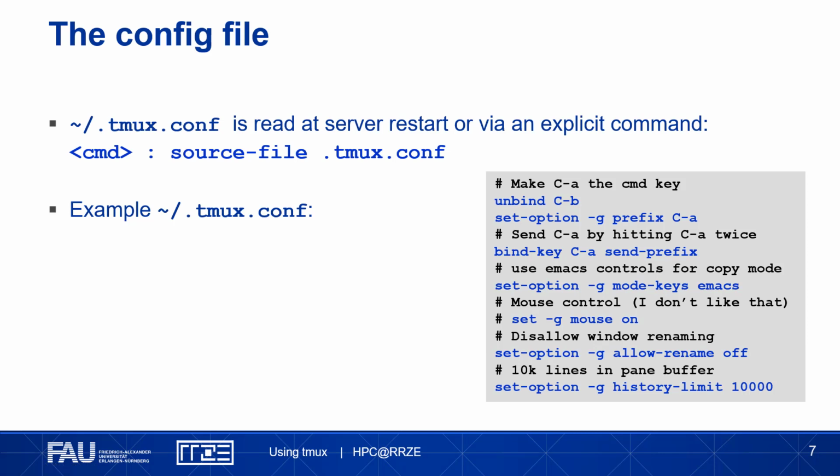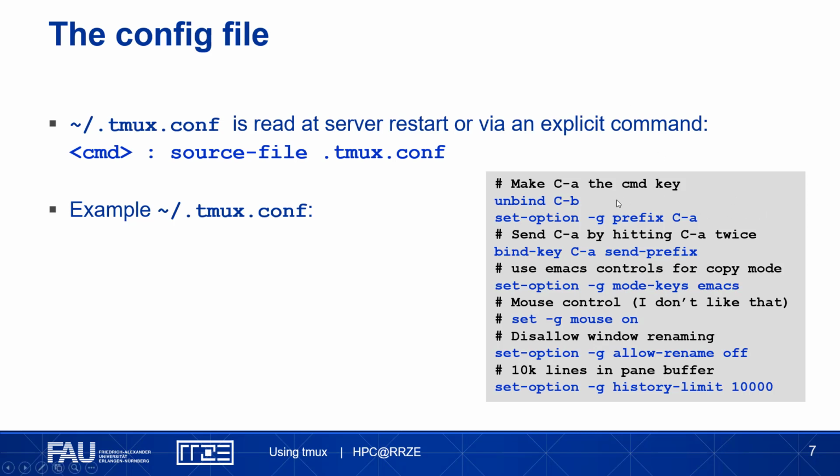This file is read when the server starts for the first time. So whenever a session is running already and you're reconnecting to it, for example, this file is not automatically read. You have to terminate all your sessions and start tmux fresh if you want it to reread the source file. You can also do this on purpose by using an explicit tmux command. You enter tmux commands by hitting the command key, then a colon, similar to vi, and then a command, in this case source-file and the name of the file. So hitting command colon source-file .tmux.conf will read the config file from the disk and execute it.